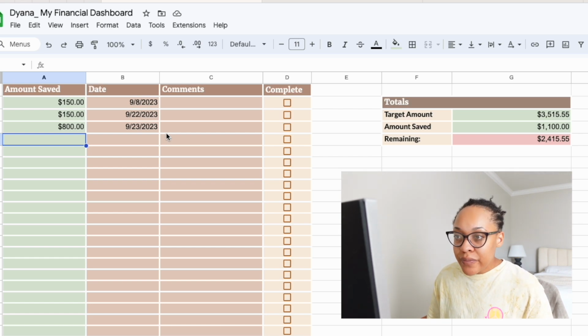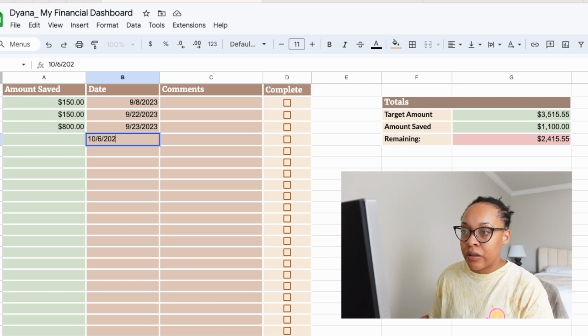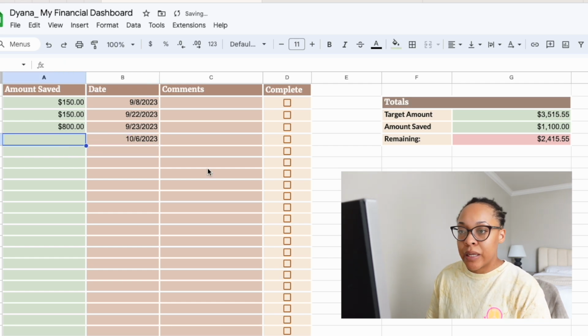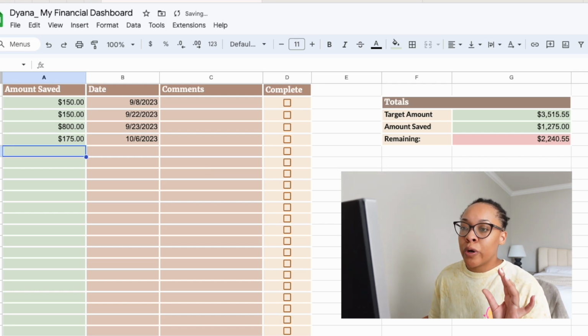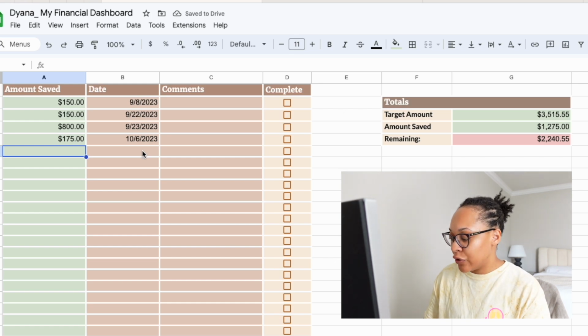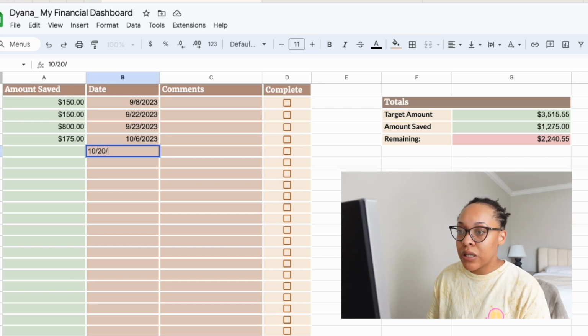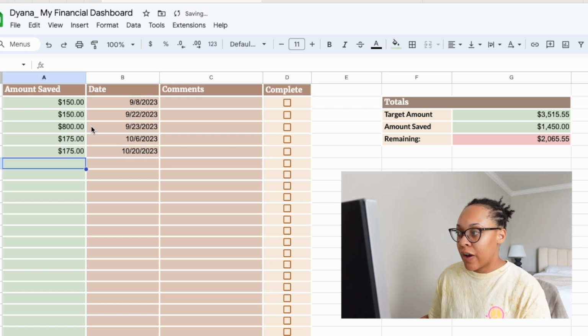So last payday was the 22nd, so that means on the 6th I have another paycheck coming in. Let's say that we decide to up it a little bit. We are going to aim for $175, and then another paycheck comes in on the 20th, and we are going to up that to $175 as well.